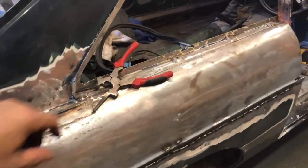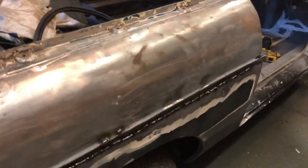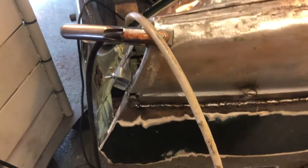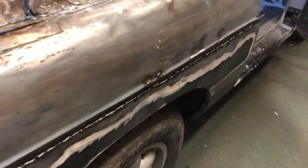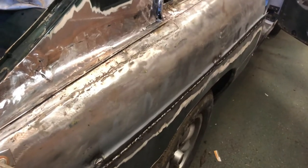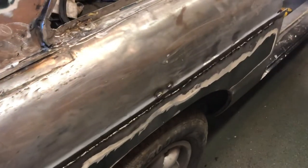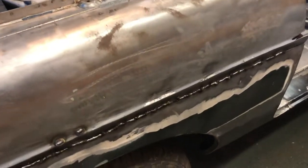Okay, right. That was a fair old task. So that's the first line of welds laid along the big long panel. There's obviously a lot of hammering and dollying to do, but it's actually pretty good. It's not all lumpy and bumpy. Obviously, I've got to grind all this and take care about putting heat into that panel with the grinder. But hey, that's not bad at all.